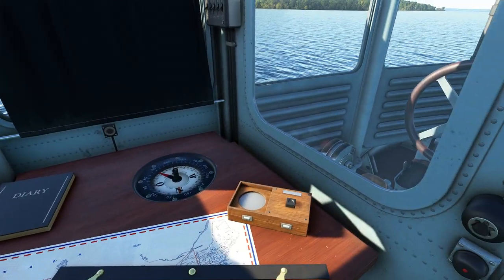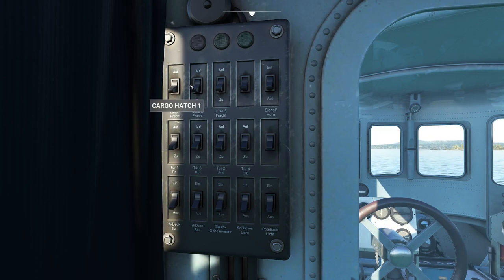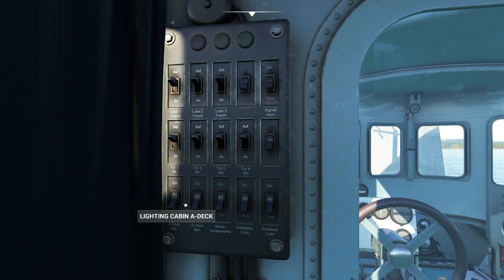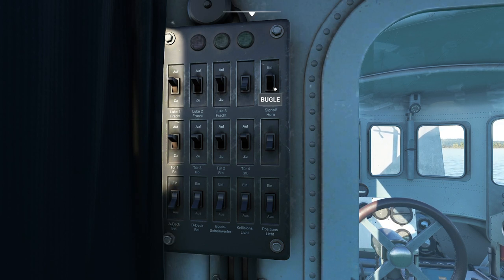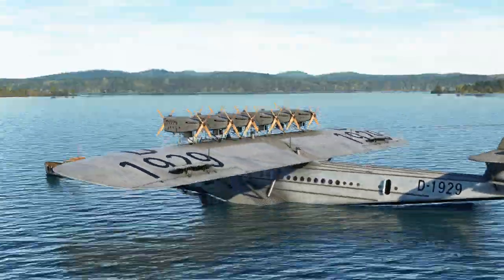The other important switch that you have back here in the navigator seat is a bunch of power switches right here. The nice thing is they actually helped us out to tell us what each one of these are. Now, if you start clicking these switches randomly, watch how massively open, watch this. Starboard side, we can turn some lighting on, we have our navigation lights up here, and, isn't that so satisfying? You can see here that we've opened this place up. We got our cargo hatches open, we got our back hatches open.